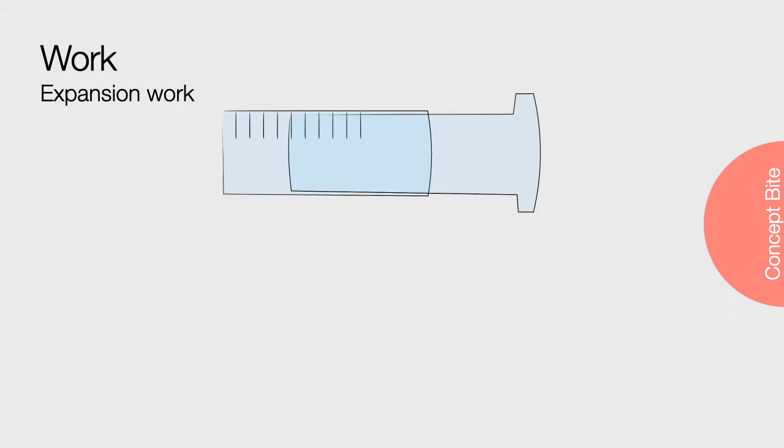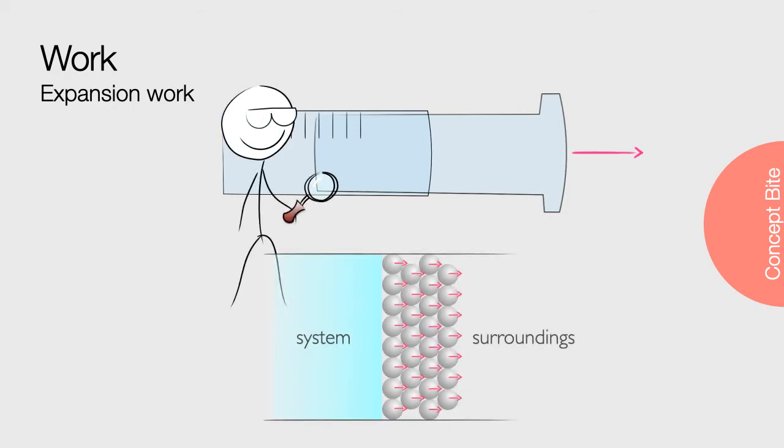If we consider a gas in a syringe or piston with an external atmosphere exerting its atmospheric pressure on the piston, then if the pressure inside the syringe is higher than atmospheric pressure, the piston moves out. And it will continue to do so until the pressure externally and internally are the same. As the piston moves, the system is doing work on the surroundings. If we look at this on a microscopic level, looking at the atoms on the piston's edge, those atoms are showing a uniform motion outwards as the gas in the system expands.